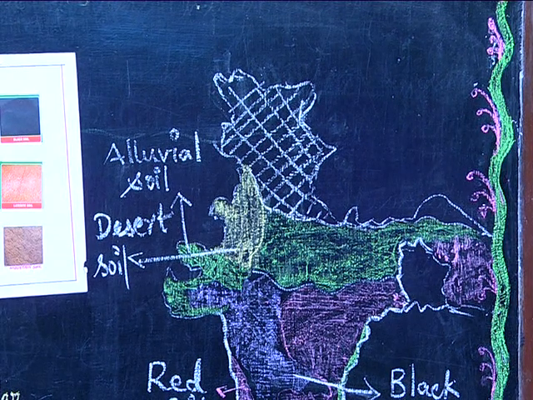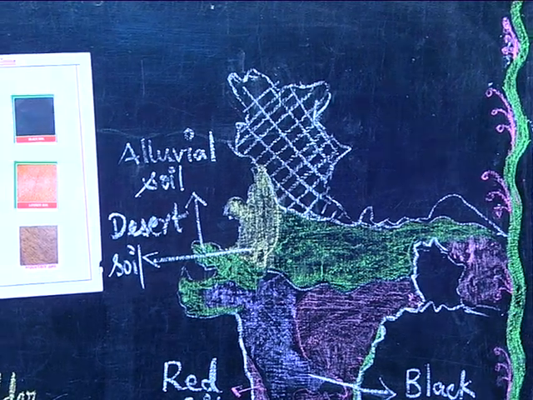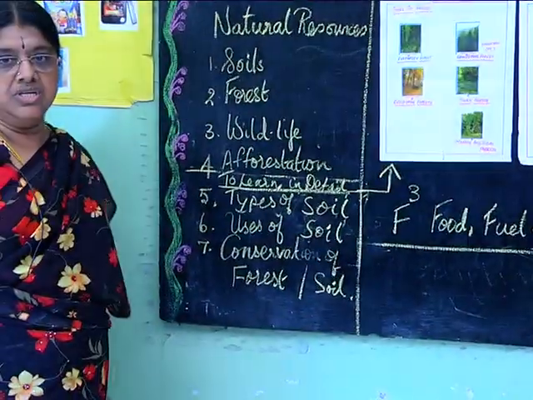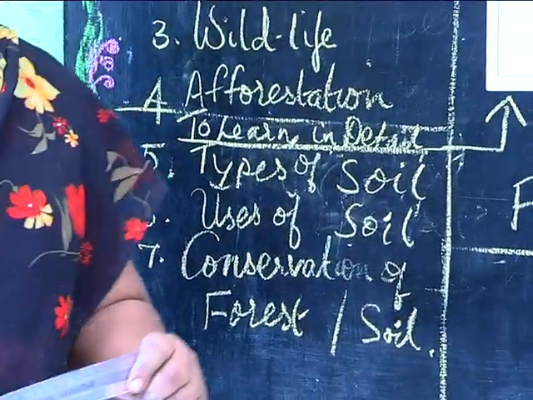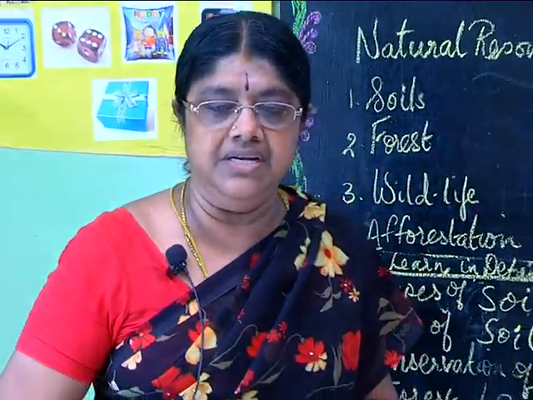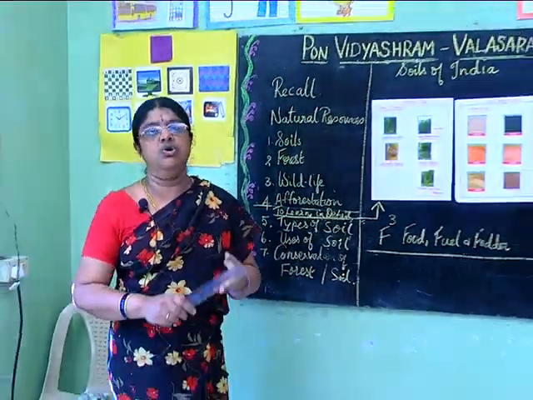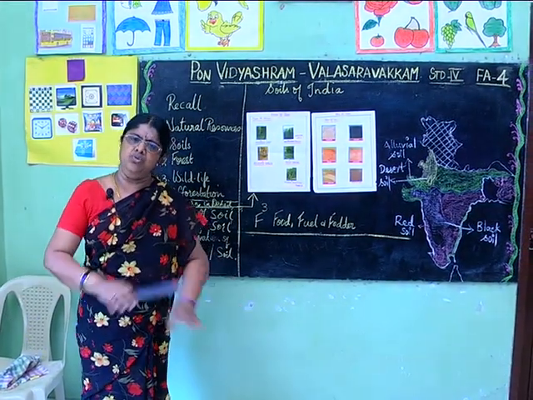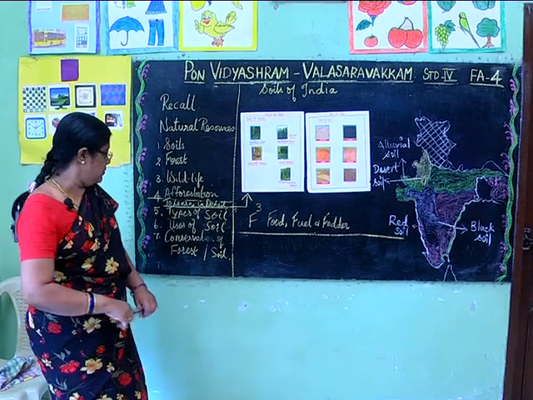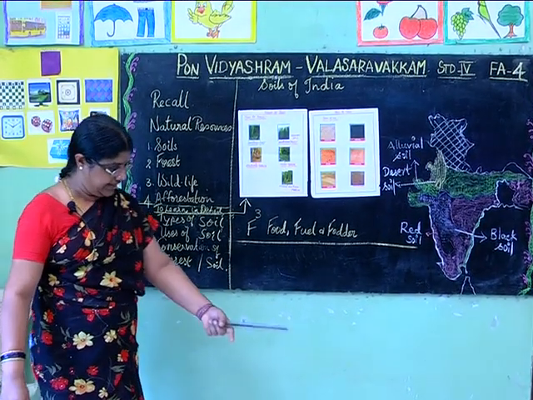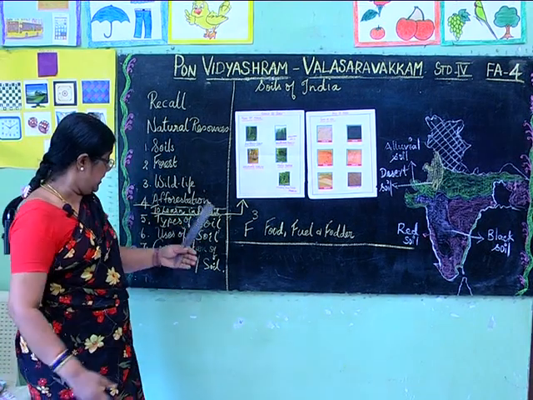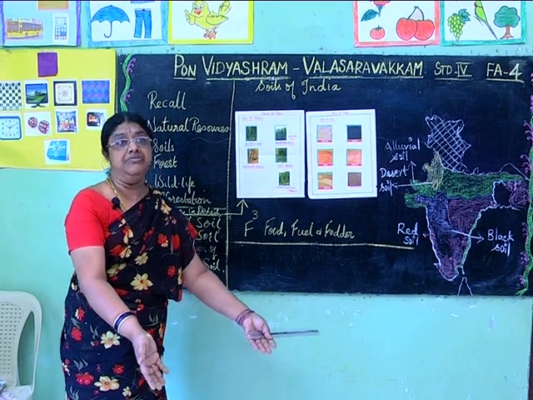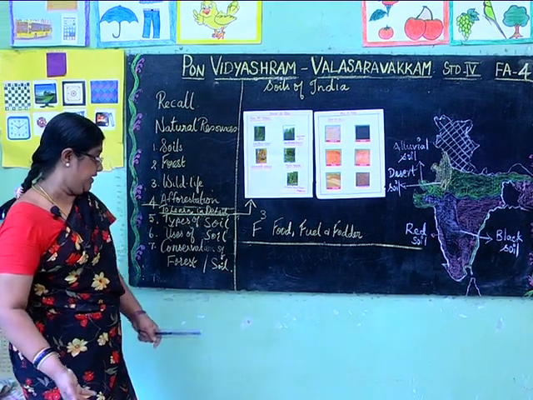So we have learnt now about the different types of soil found in India. You know for what purpose soil is used? Soil is used for all the three activities, the primary activity, the secondary and the tertiary, without which you cannot imagine any progress or any development to any living creature. So when you talk about uses of soil, for agriculture, doing farming activity, for any creatures to live and survive, they have to depend on the other living creature for its food and other material.